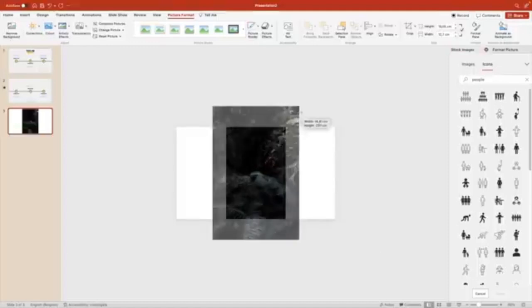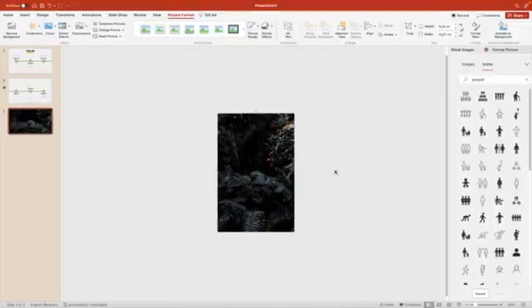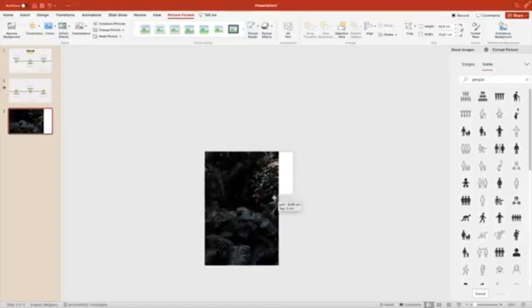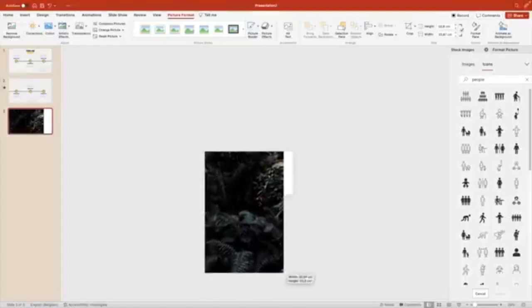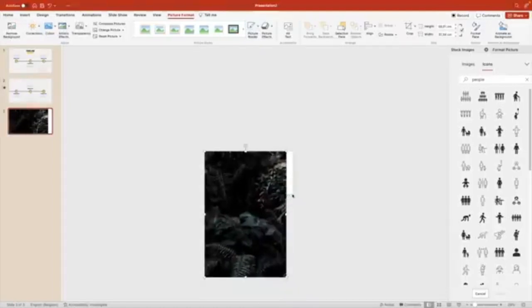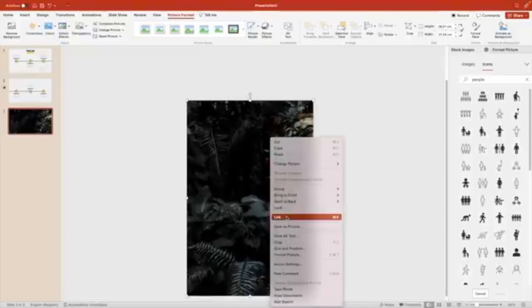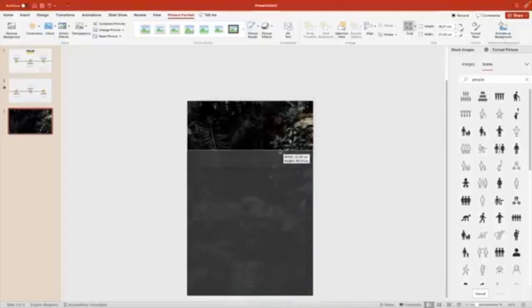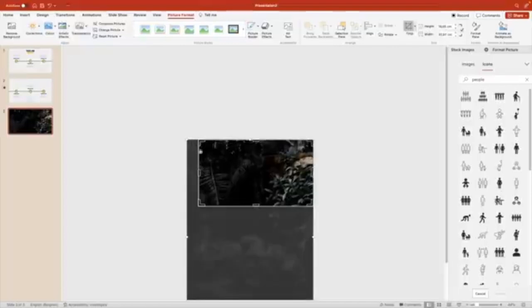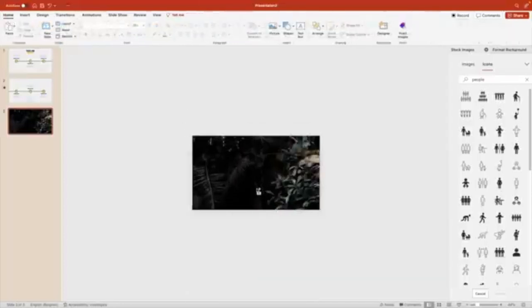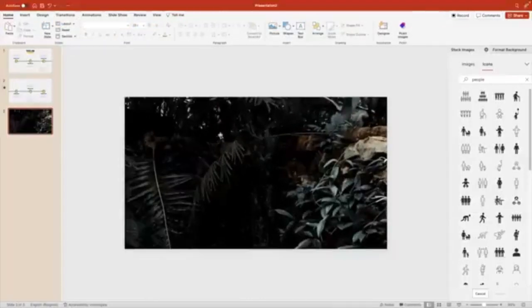I'll link it in the description below. What we want to do here is expand the image so it can cover about 3 times the slide that we have here. So we're going to make it just a little bit bigger, and this will fit about 3 times the original slide. Position it on your slide, right click, crop, and then we're going to adjust the crop area so it meets the slide. Do that on the left and the right, and then press enter. And this way we have part of the image that covers the entire slide nicely.